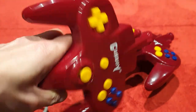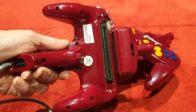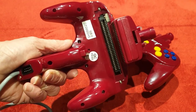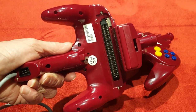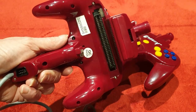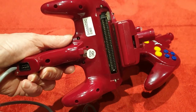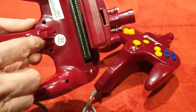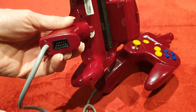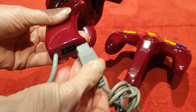Underneath there is a cartridge slot. To burst anyone's bubble who is thinking of grabbing one of these off eBay — it doesn't seem to fit European cartridges; you need an adapter. Luckily I've got one, so at some point I'll do a video with cartridges. It does fit the Japanese cartridges, which are slightly smaller.